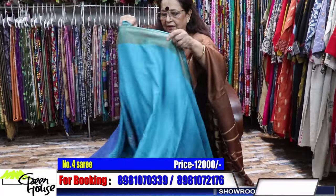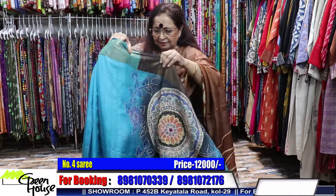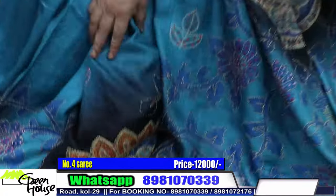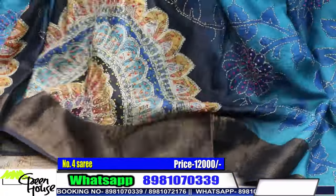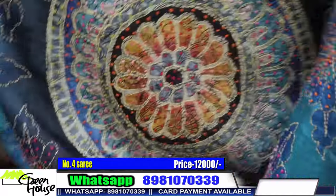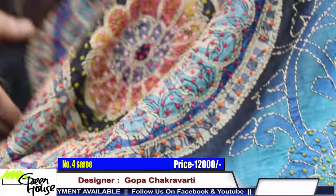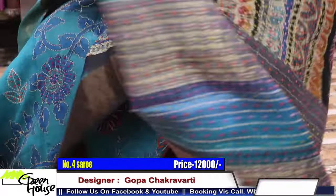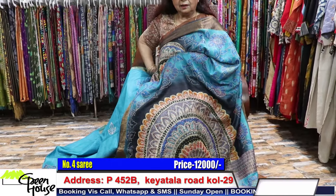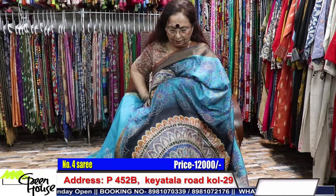This is the one, and this is on a tusser which is also of very good quality. The work would not hold if it were stretched. Look at this, the semicircle highlighting the whole saree. The work is like alpona, and the yoke part will be highlighted like this. This is the yoke portion, and this is the achal part. Those who wanted to see the saree again, I'll take a little spare time and show you.